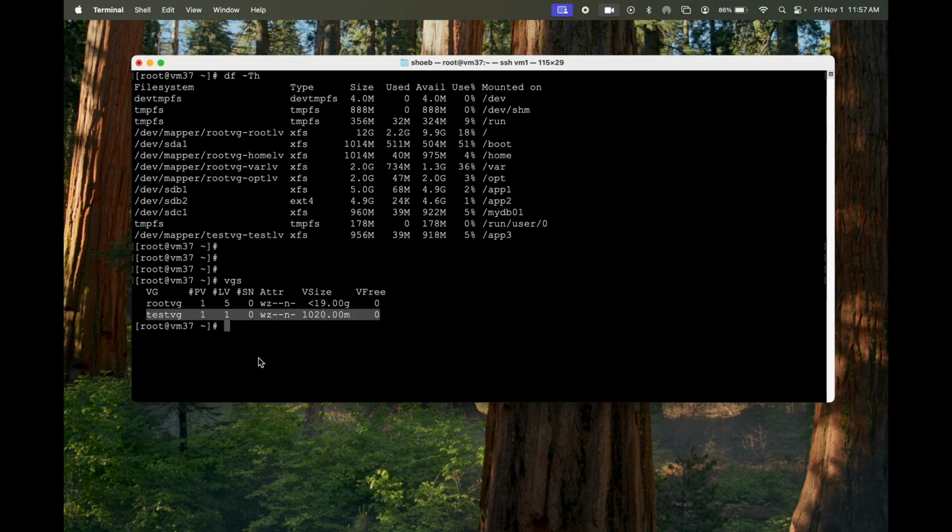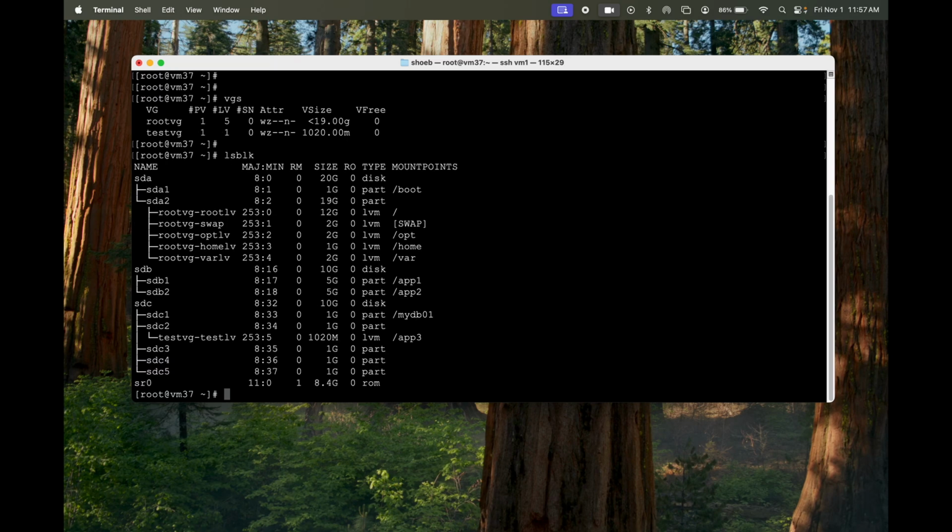So now I automatically know that I need to add a physical volume to this. It has one physical volume and one volume group and has no space. If there was space inside the volume group, I could have run the lvextend command to extend the existing LV. But in this case, we only have one PV assigned, so we will add another PV. The second thing I'm going to do is run lsblk to list out my block devices to see if I have another physical disk available in the system to assign to this volume group. So I do. I have SDC3. I'm going to use it.